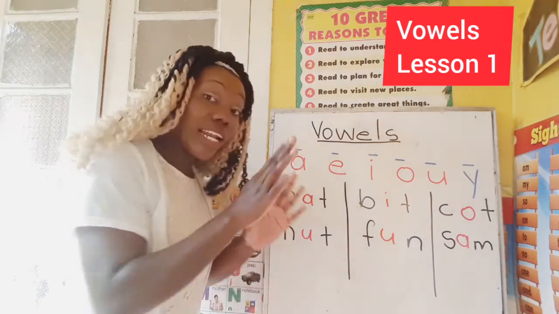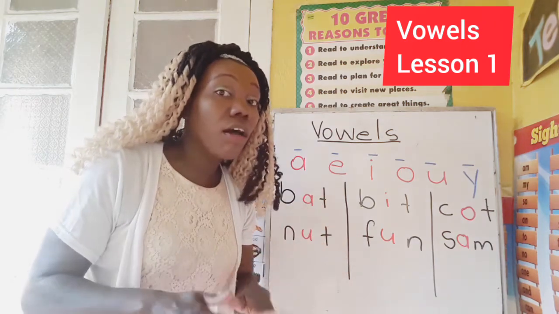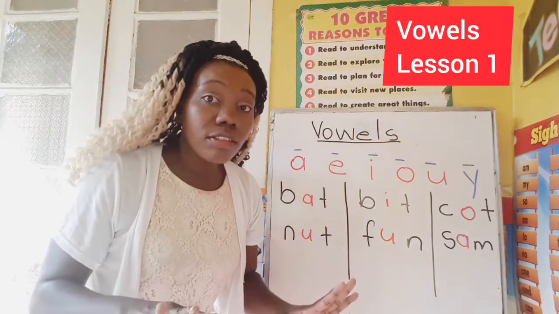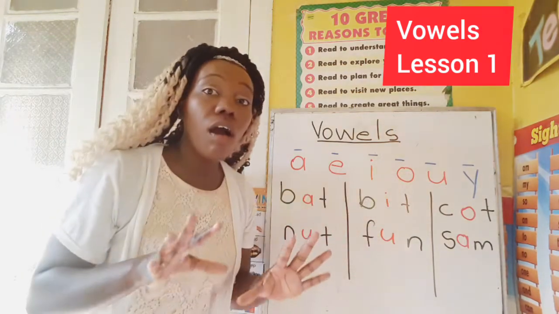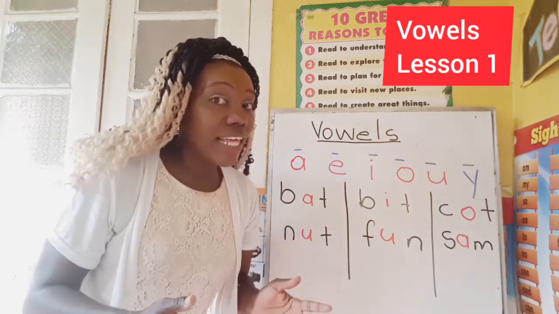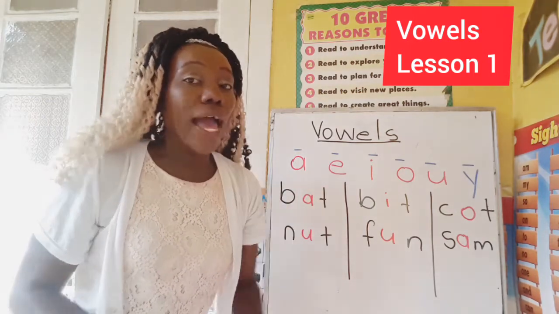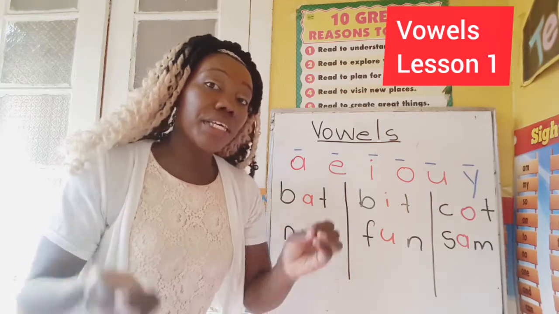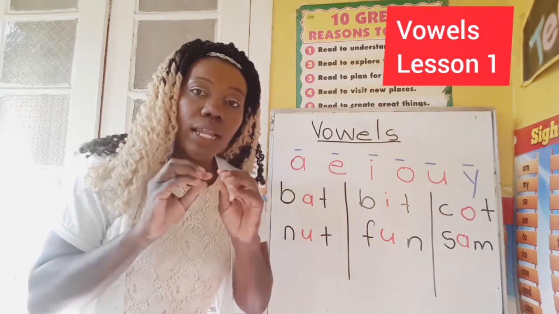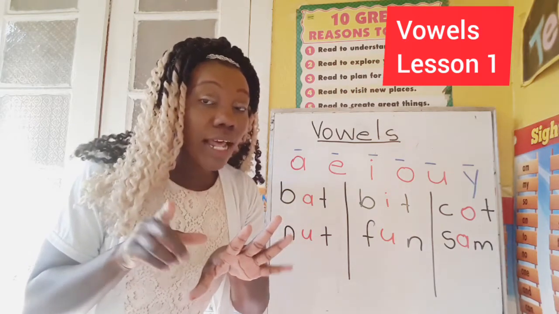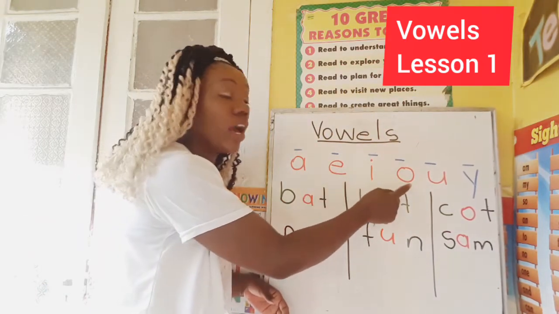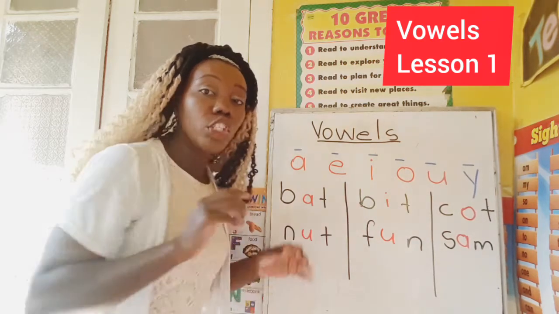So, the other letters in the alphabet are called consonants. But the others that are not consonants, which are these 5, are called vowels. And sometimes Y. Because remember I said that Y can do both. Y can be a consonant and Y can be a vowel. Now, today we're going to talk about the short vowel sounds. Remember the short vowel sounds? Let's remember them. A, E, I, O. Short vowel sounds.